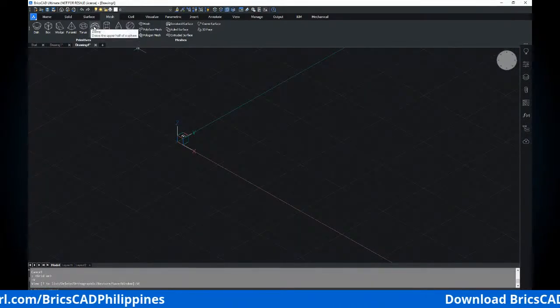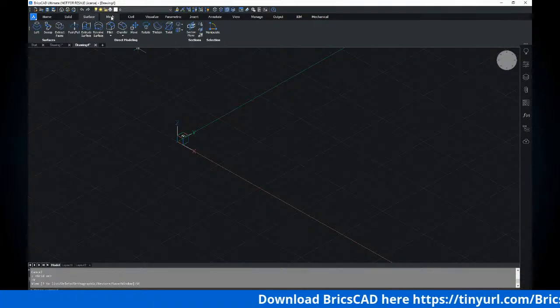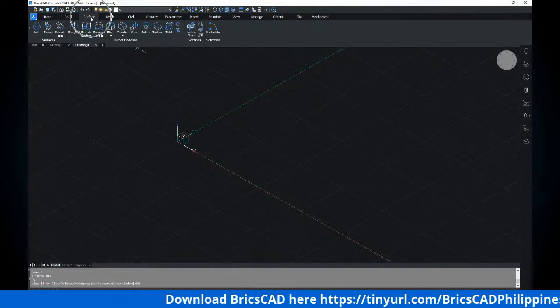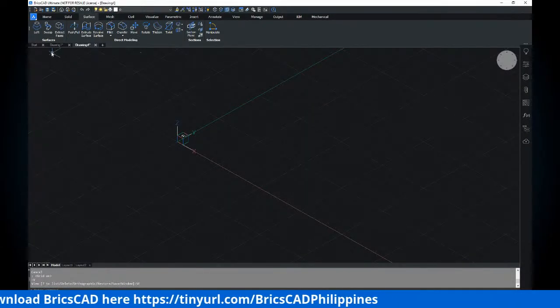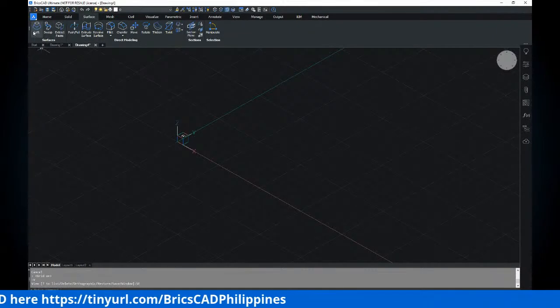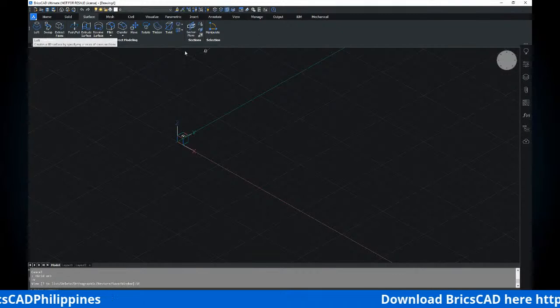The main focus of our discussion is on surface and mesh: an introduction to surface modeling and an introduction to mesh modeling. Let's have these commands that we did not tackle last time.